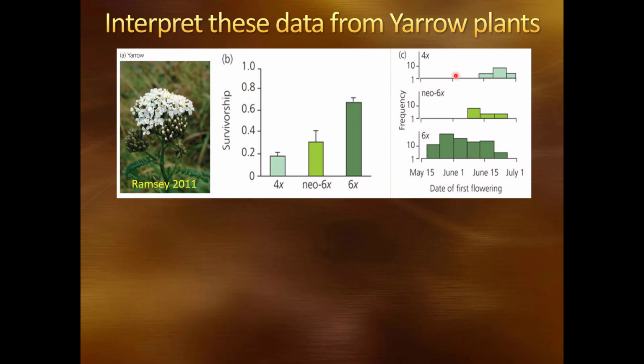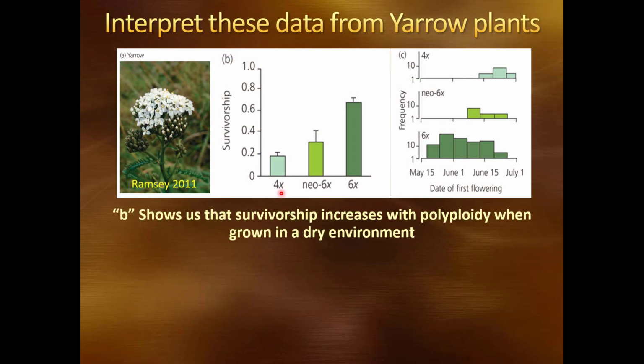Here are some data from yarrow plants. What they're looking at over here are sets of chromosomes. So here's a yarrow plant that has 4 sets of chromosomes. Then they created a hybrid, and this hybrid individual has 6 sets of chromosomes. They call this the Neo6. They created it by taking a 4X and a 2X, and they originally created this 6X. But the next one, the darker green one here that is the 6X, is made by crossing other 6X. So we have our first generation where we created it by hybridizing, but now we're just going to take that population and continue to propagate it.